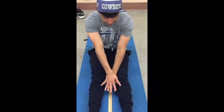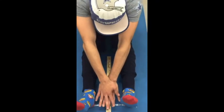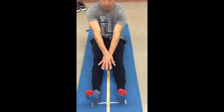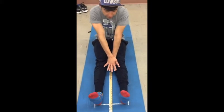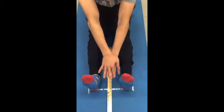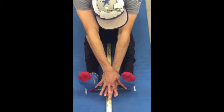You want to make sure that their legs are fully extended and you do not want anyone to press down on them. As they reach forward, you want to make sure that they drop their head in between their arms and exhale on the way down, breathing normally at all times. Now, as they go out and stretch, one thing, as you can see here, you want to make sure that they actually touch the meter stick and hold that position for 2 seconds. Again, you want them breathing normally. You do not want them holding their breath at all.